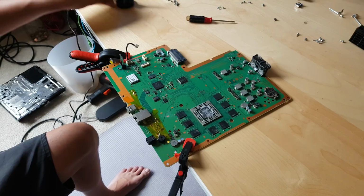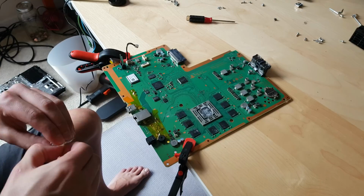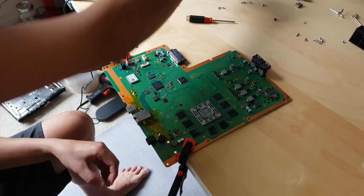Now I will take a new piece right here. We have a golden one. I don't know what the difference is between silver and golden. Let's make sure everything fits correctly. Yes, it does. So now we'll do the same procedure but in reverse.